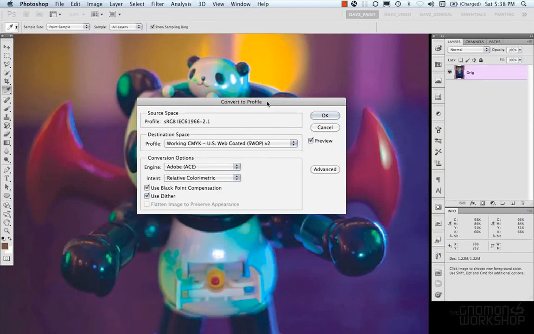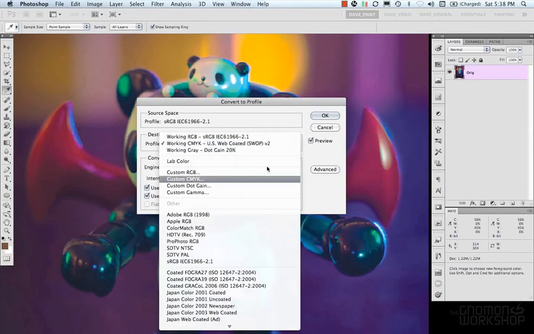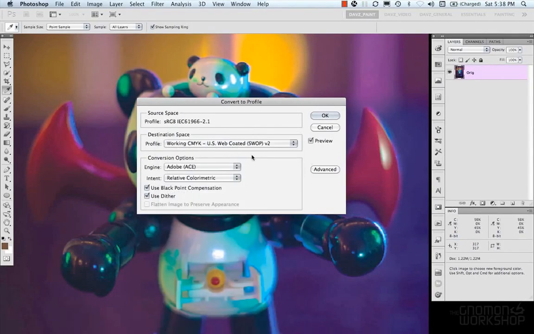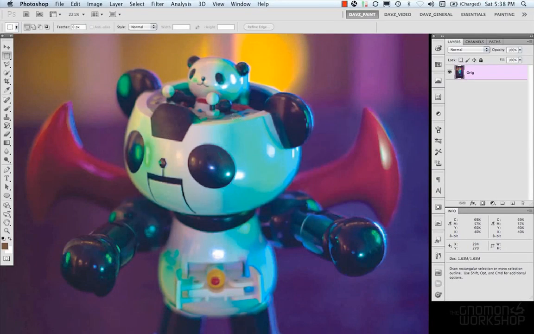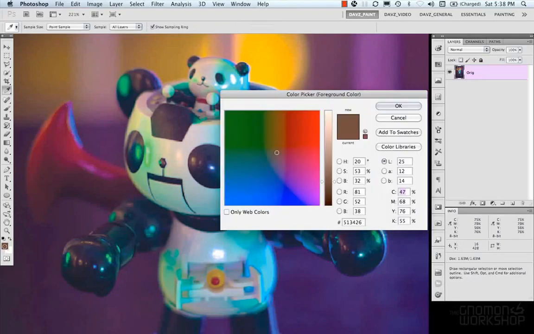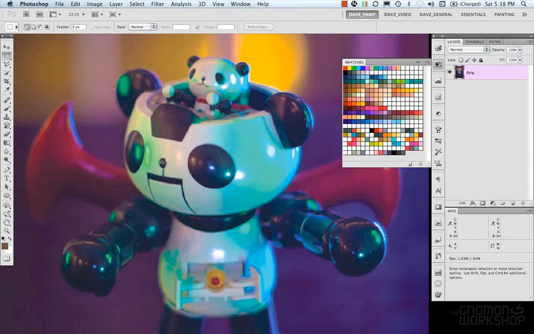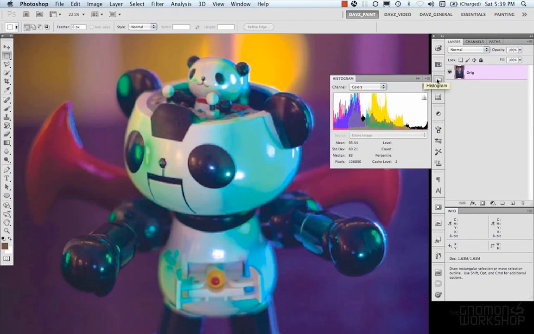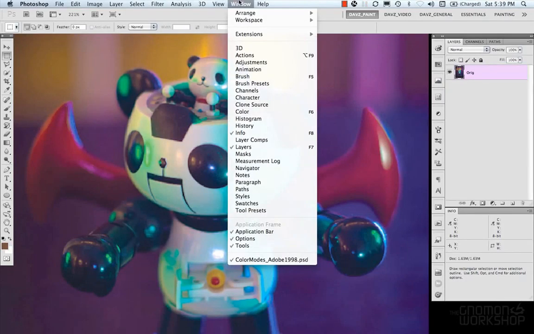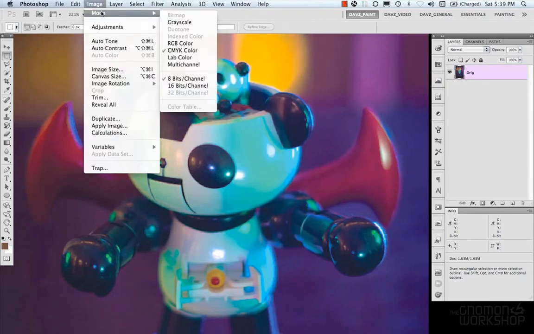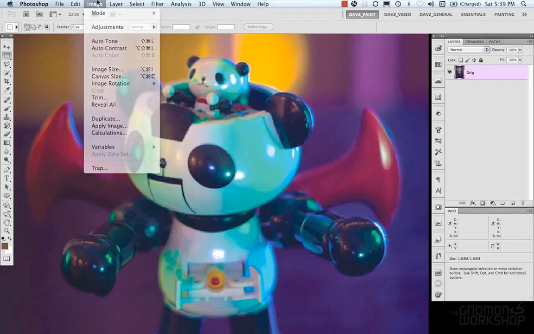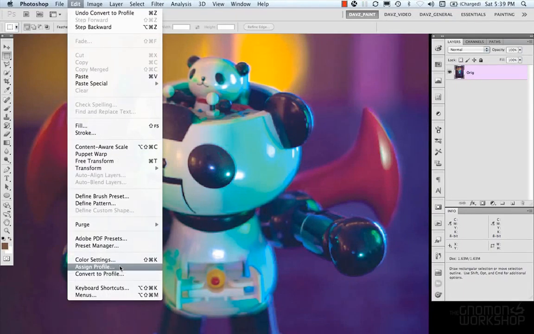Again, if you don't really have an understanding of how this is working or what you're using this for, then it's probably not really for you. It's definitely for printing and output needs that are very specific to somebody that you're working with. But those are the main aspects with color in Photoshop. And again, we have our color picker, our color panel, our swatches panel, our histogram. Those can all be accessed under the window. Then we have our image color modes, 8-bit, 16-bit, 32-bit, and then our color settings and color profiles.